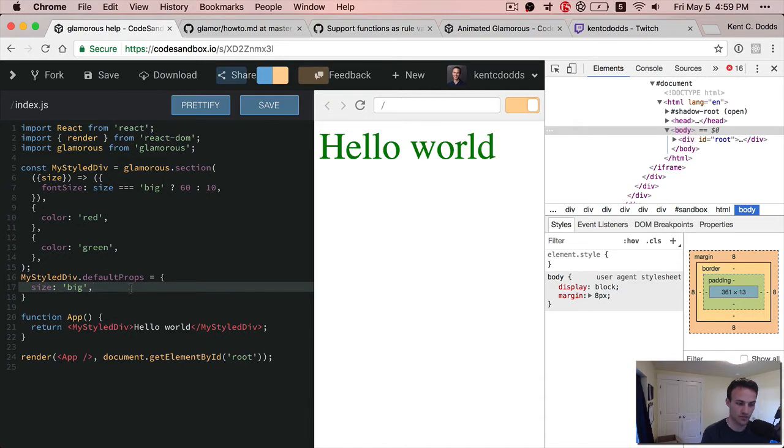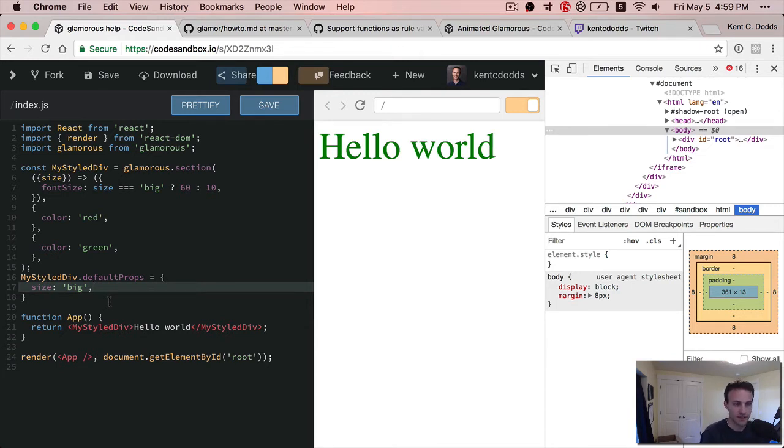It's just like if you were to make your own function component with React, that's how you do default props. You do the same thing with Glamorous. You just tack it on.